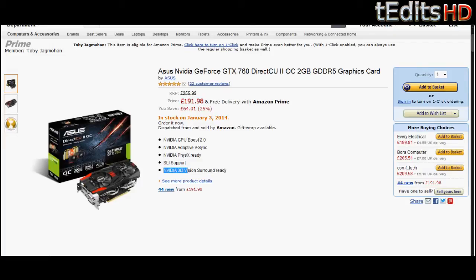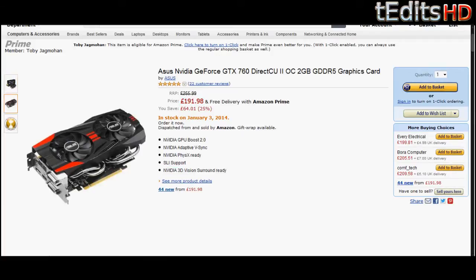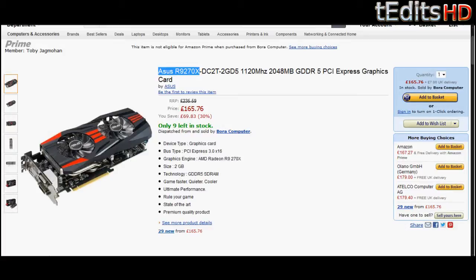This is one of the best graphics cards in terms of price and performance, and it's also the best-selling graphics card on Amazon right now. An alternative to the GTX 760 will be the AMD R9 270X. The one we have here is from Asus, and again, it will perform almost exactly the same as the GTX 760, give or take a couple of frames in certain games, and you'll get more or less the same kind of performance. This one has 2 gigs of GDDR5 as well, and it's clocked slightly higher, but you'll get negligible differences between both cards.